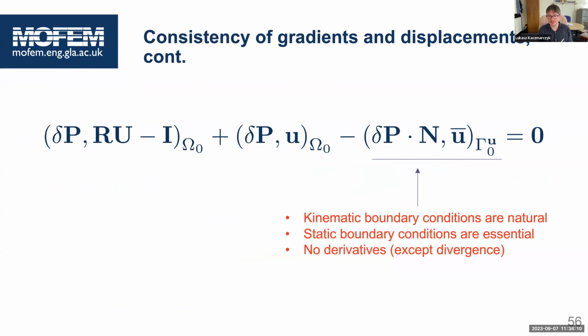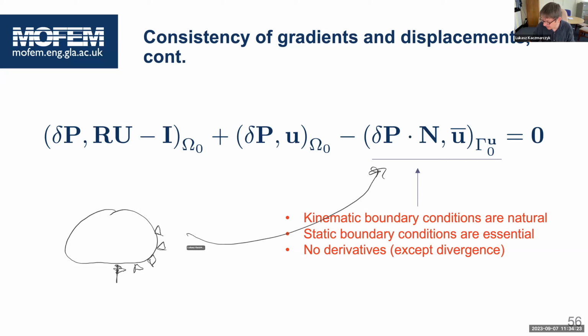But another thing appears: the boundary condition on some part of the boundary, when I have constraints, starts to be added to my equation. So that's why I will call it the natural boundary condition. You see that in this case, the kinematic constraints, Dirichlet constraints, become natural, like in the Andrei problem. In the Andrei problem, constraints on the temperature become natural constraints.